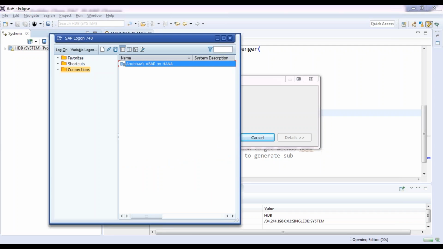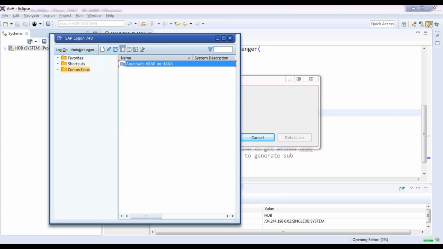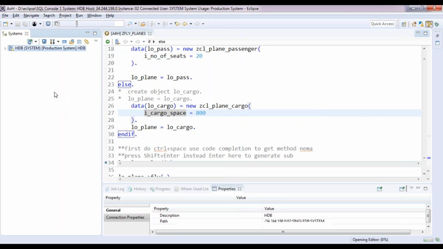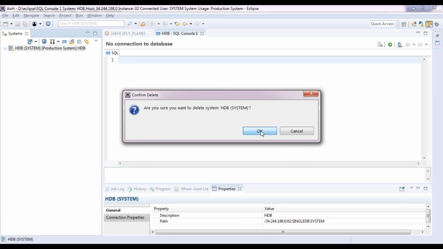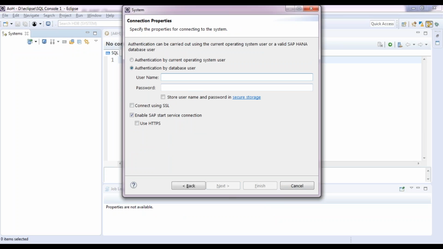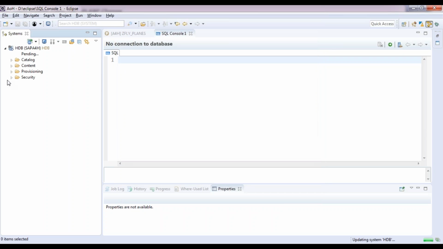So let's use our new IP address to add this HANA system one more time. This has to be done every time. Okay, cancel this, not a problem. Delete this system, remove it. I'm just going to add it one more time over here with 02, and I just put HDB, next, and I will put here my user SAP A4H. I'll also have to tell you the story behind this. So just park this question, why this SAP A4H user, and put my master password to launch the HANA instance.